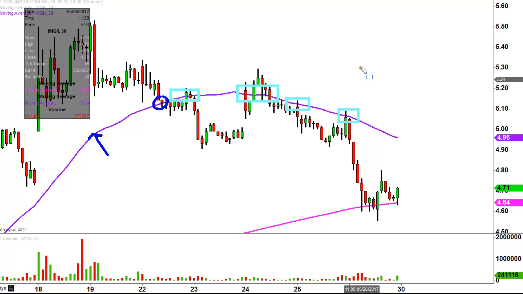So hopefully you're kind of getting what I'm trying to illustrate here, that as it stands right now, key level of resistance going into next week is going to be that purple line. I'm not going to assign a numerical value to it because, again, that is a moving average, so the price is going to change over time, but just know that is a key level of resistance.